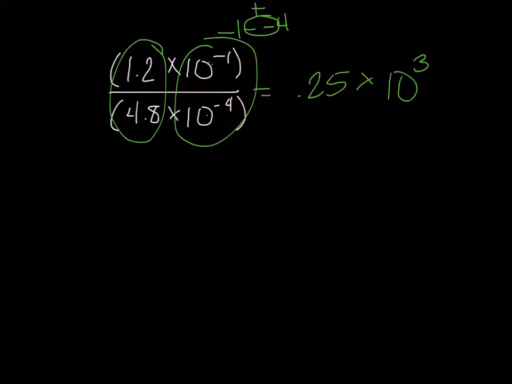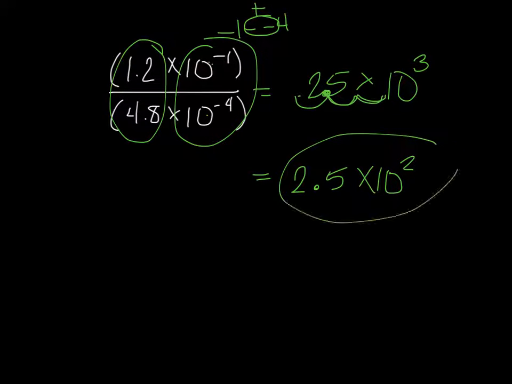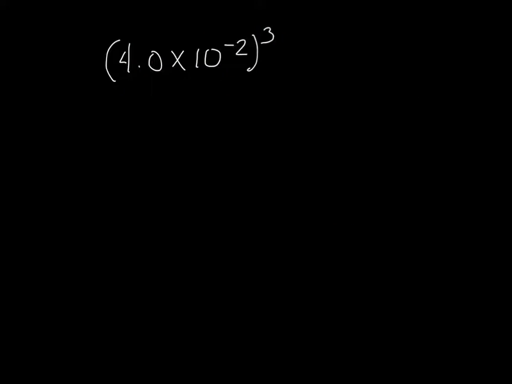Once again, it'd be great if I was done, but no, I have to write this in scientific notation, which means the decimal has to be after the 2. And so now I want to figure out what my new exponent is. Before I had to move it 3 to the right to get to my actual answer, but now I've moved the decimal here, so now I only have to go 2 to the right, so +2 will be my answer here. And the last example is, what if you're raising it to an exponent?